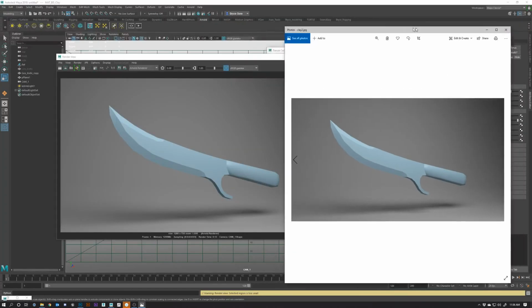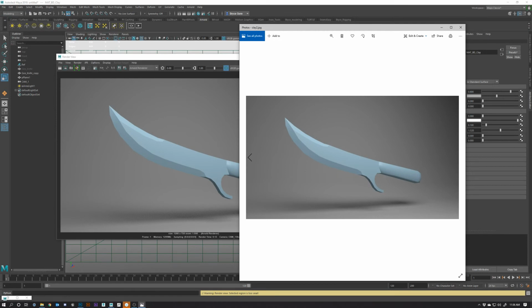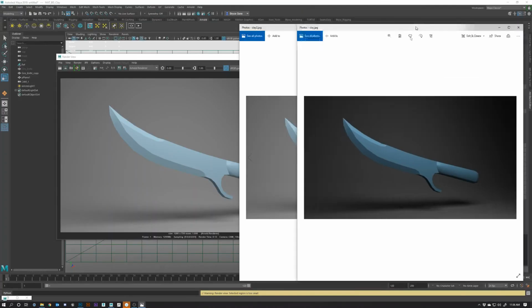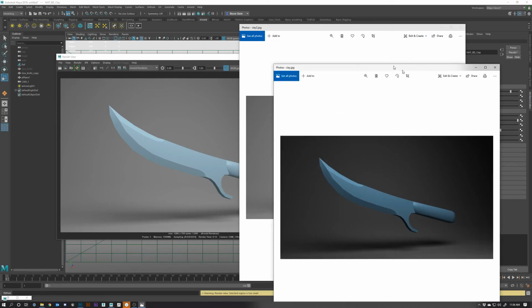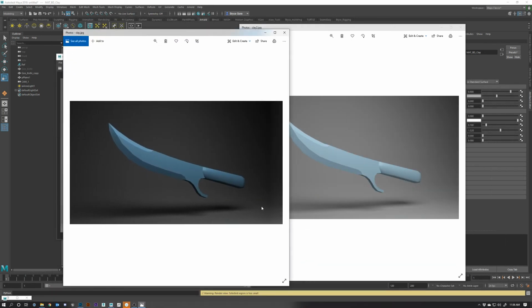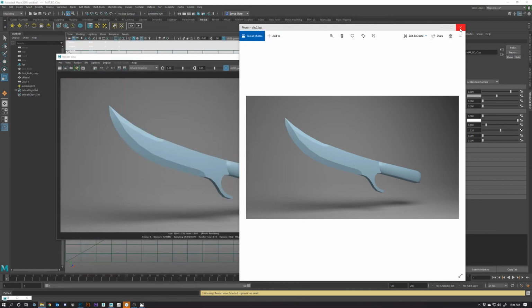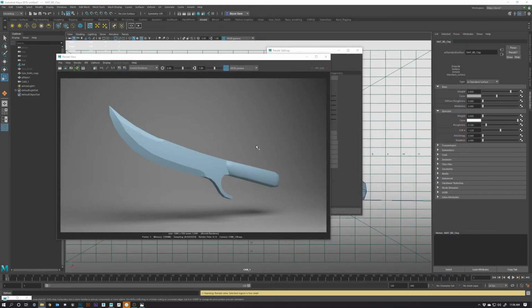And now you can see this is what we get versus this, okay? So it's really important that you make that little change so you can get this, okay? So we got that image. What we want to do is make sure, obviously, we don't move the camera view because we want it to line up perfectly so we can comp the wireframe on top.